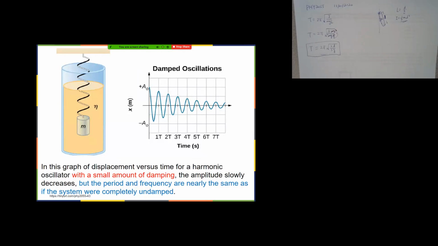So in reality, this is what's most likely. If you look at the amplitude of the oscillation, you'll see that the amplitude dies out as a function of time t. But if the air resistance is small enough, or not substantial, then you will see that the period doesn't change very much. The period appears to stay the same as if there were no resistance or no damping. So this is what you would have.